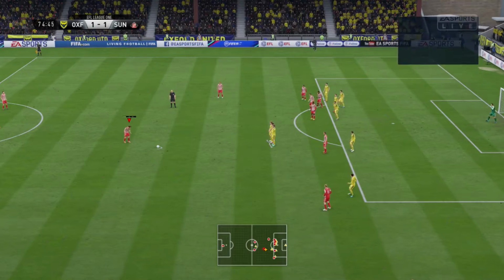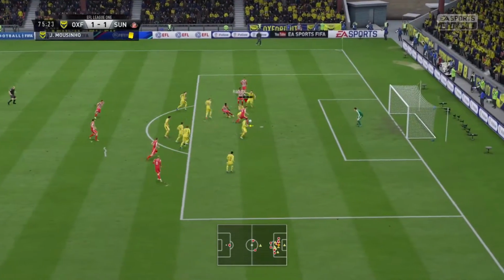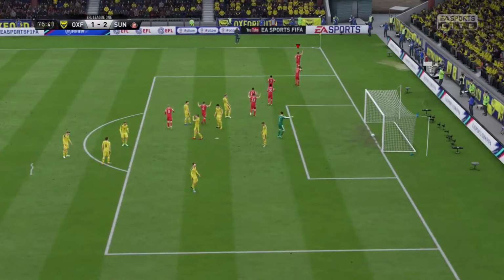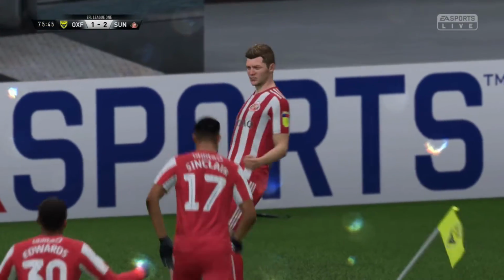So it's 1-1 there, and there's a free kick here. I think that's Gooch. He passes it to, I don't know who that is, I think it's McGeoch, who actually has a shot, but then it goes off Tom Lockyer, and United might just get a half volley in the bottom right corner. That's his first goal for Sunderland, and that's a lovely goal from Lockyer.